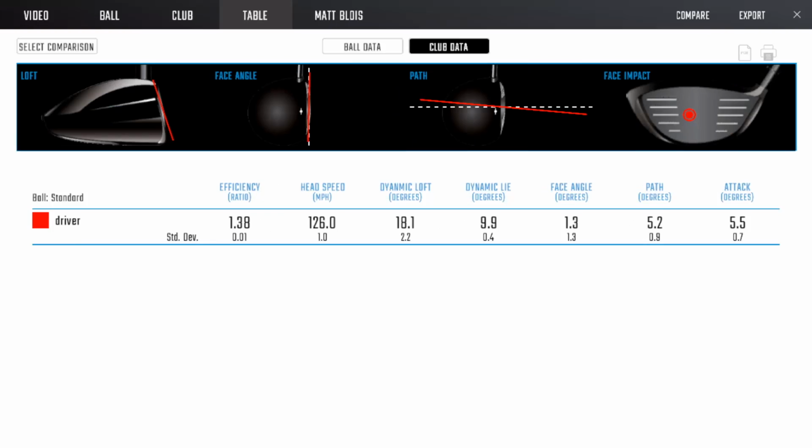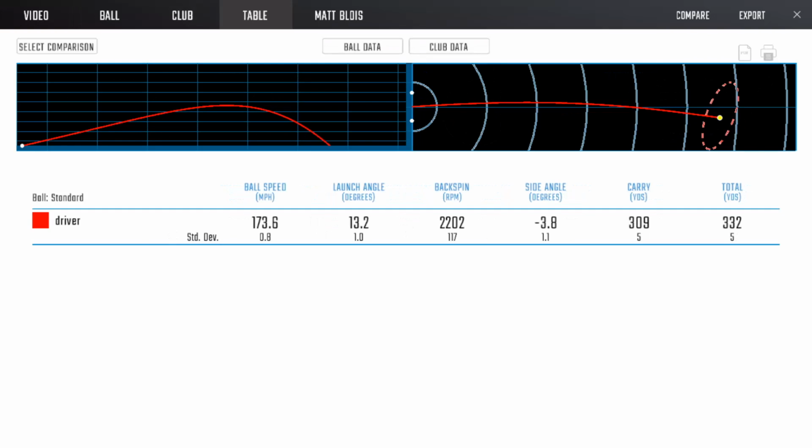We have a slight toe strike, so the face is actually pointing a little left and open for you at the point of impact consistently. So all those things were kind of offsetting the start line. If we go over here to the ball data, you can see that start line sort of go down the left side, and it does come back. It's not perfectly stable to the point where it's ideal in that it moves left and finishes on line. I would agree with that. It crosses ever so slightly.